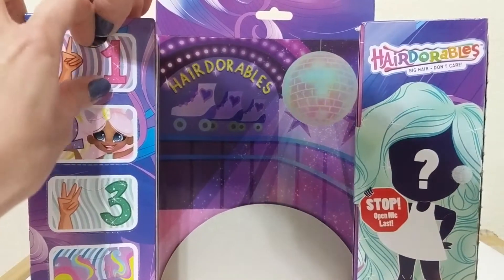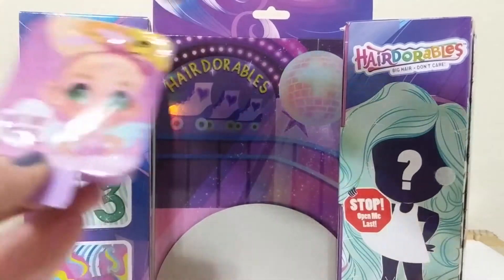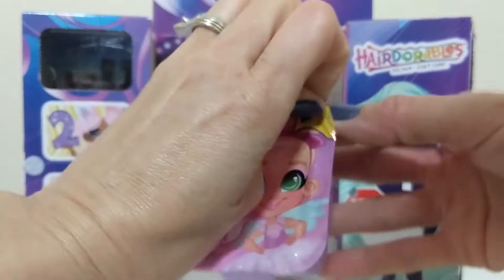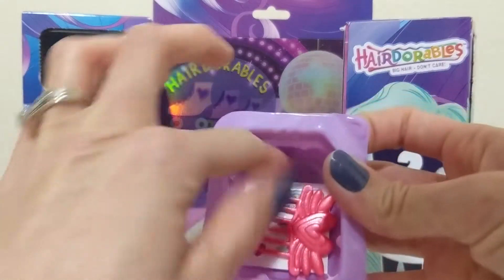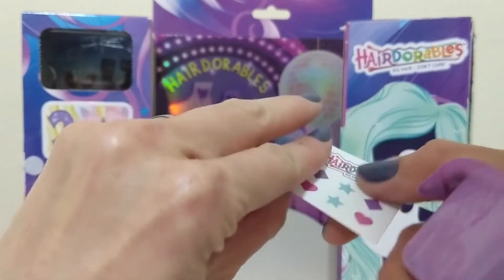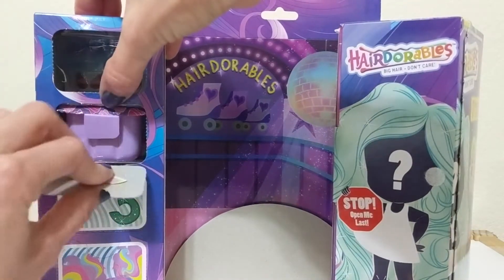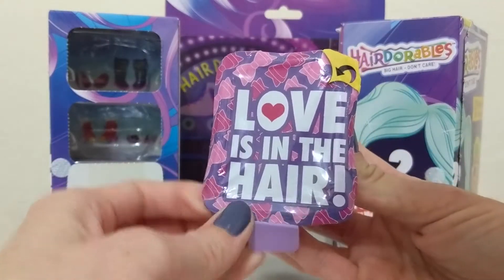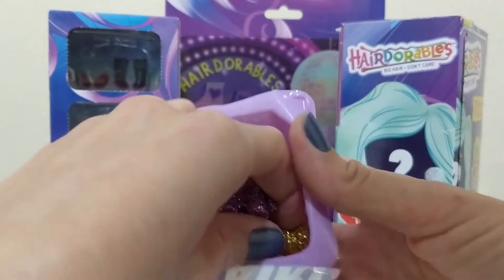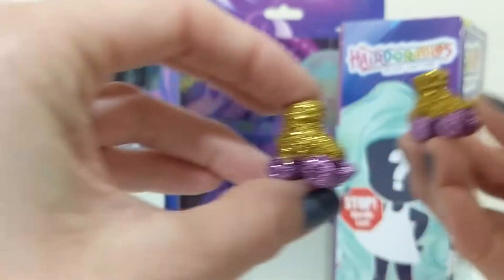Let's go with the first box. I want to open the doll up first but let's just see what's inside. Here's the first surprise — inside we have a comb and then some stickers. Here's the second box — I like these little compartments, I think they're cool. 'Love is in the hair.' Oh, we got roller skates! I think this is a good sign — it should be Rain Showers then. Really cute, super glittery roller skates.